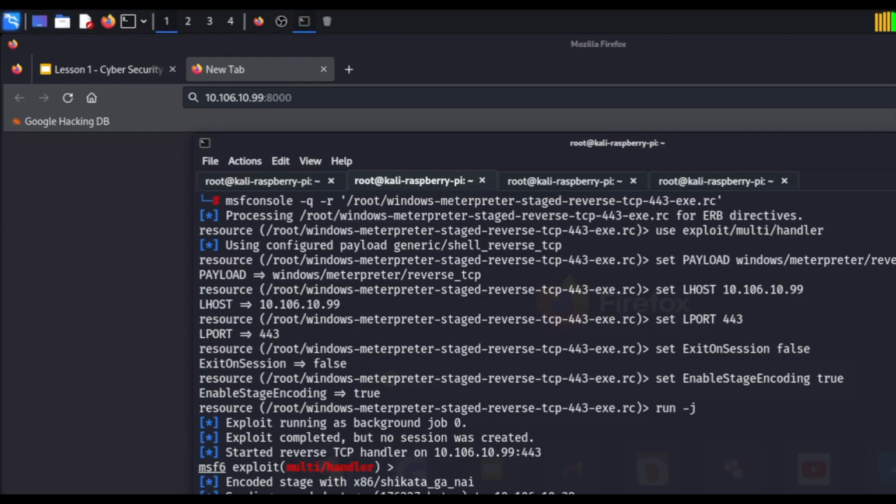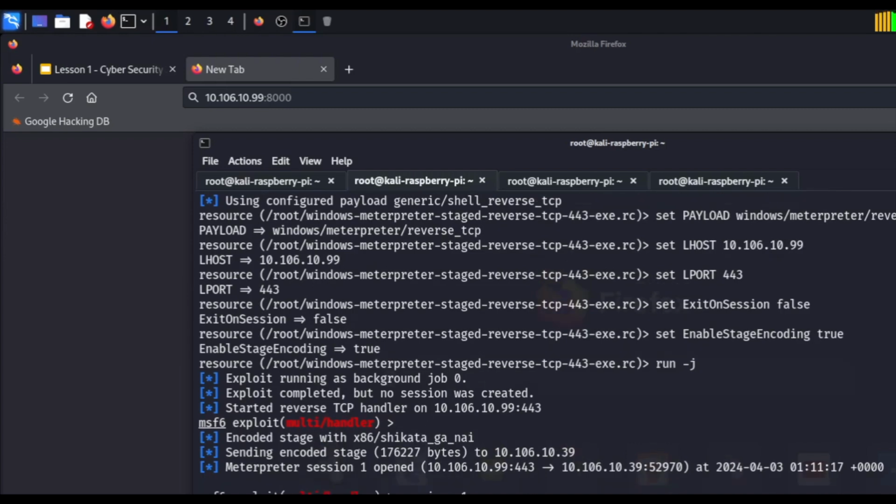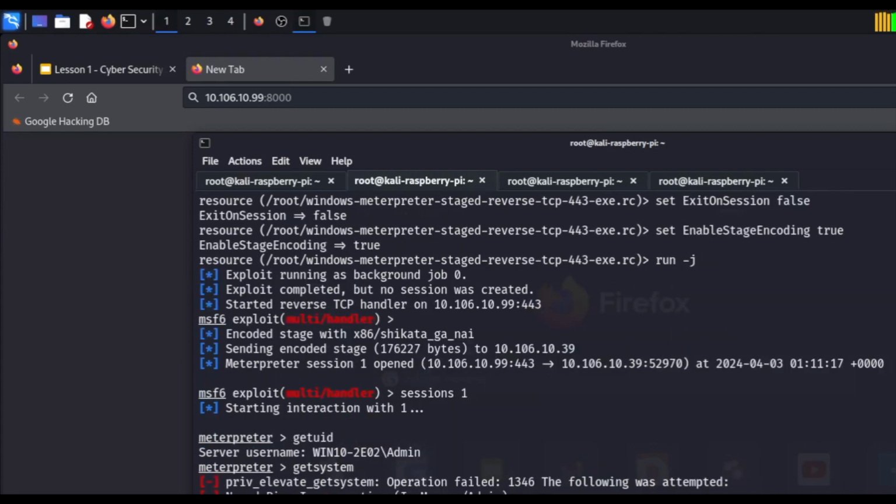In order for us to do this, what I'll be able to do is type in getuid, and it's going to tell us who we are. We are Windows 10 and admin. In order for us to move from being a standard user to actually administrating the computer, we need to type in getsystem. But actually, this is going to fail here.